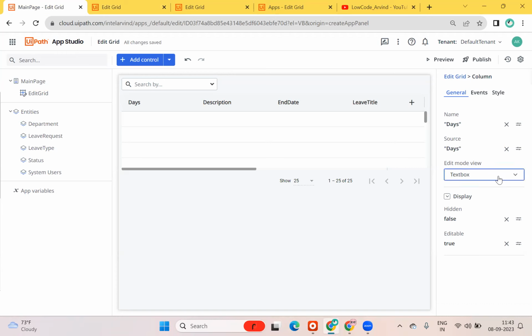And then in edit mode, what exactly are the supported types right now? We have text box, date picker, checkbox, drop down, and multi-select. So these also are a type of the edit mode control type. You can select either type, and then based on that you can configure it. If you have a drop down, then you can configure it with the particular entity or source, right? Now, suppose you want to hide this particular column, you can just make it true, hide it.